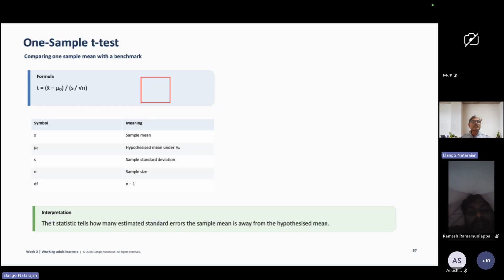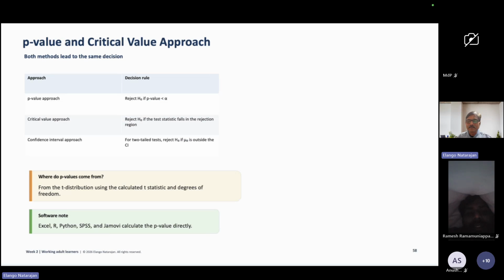Straight away, I move on to explaining one sample t-test. So this is the formula we are going to use to calculate t-calculate. Let me explain very clearly the procedure we follow. Very simple.